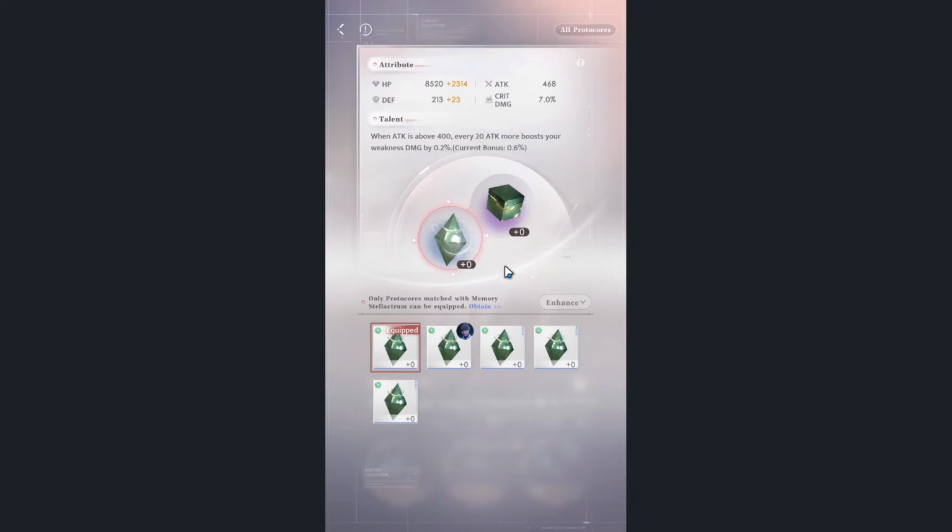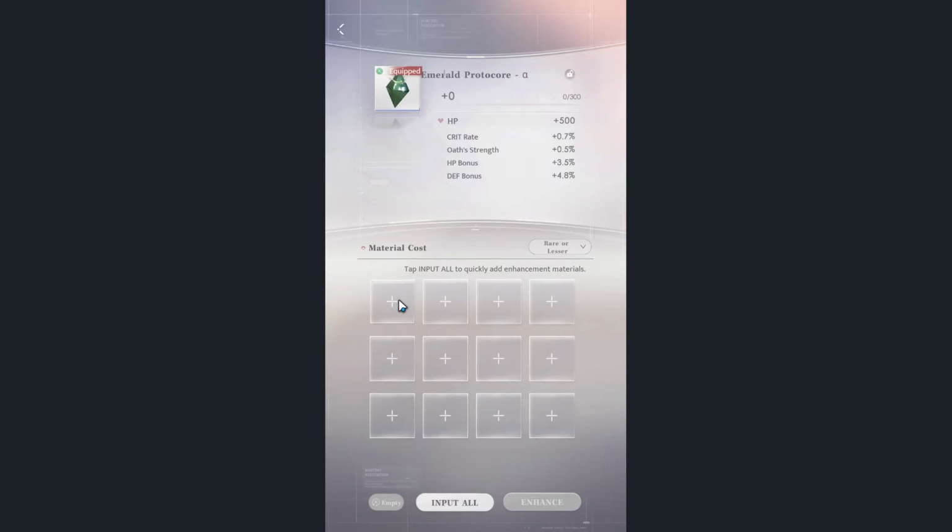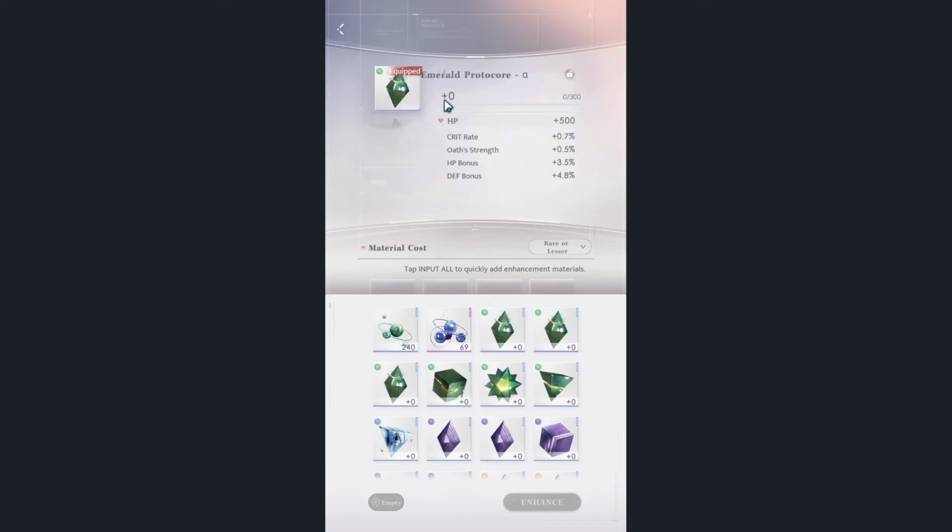Yeah. So to increase your stats, you basically just enhance your protocol. Protocols have this +0, +1, +2. These are their levels for the protocol. And then you have these little orbs here. These are actually EXP materials for protocols.